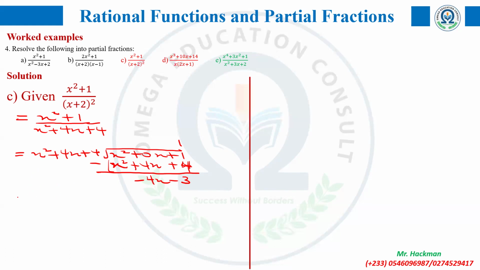So I will say that whatever I have there will be equal to my quotient, which is 1, plus my remainder. And my remainder, minus 4x minus 3, all over my divisor, and for the divisor I am going to use the factorized version because I will resolve. Okay, I'll write the identity. All correct?